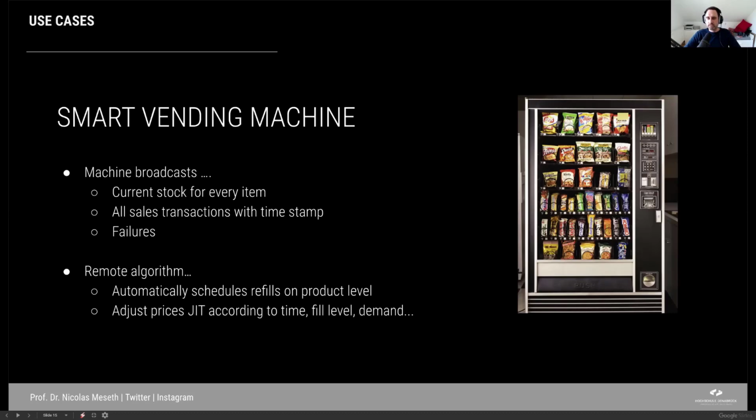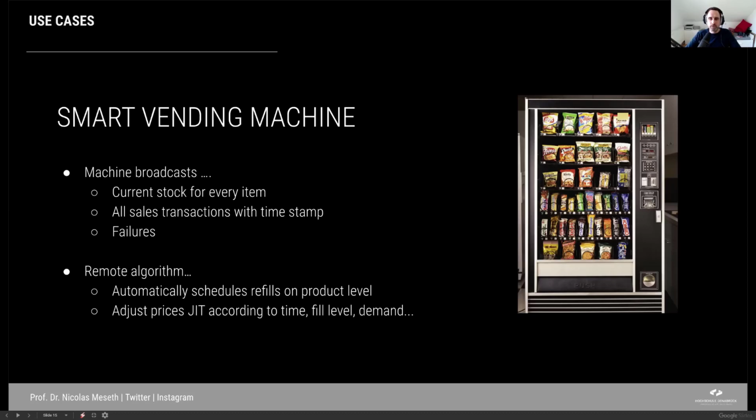So the idea here is similar to the refrigerator that we just talked about, that it can detect or keep stock of the items that it has, and it will know when an item is running out, and then it can, of course, automatically place an order, or at least inform somebody that it is out of stock, and then this person could place an order. Of course, the higher automation would be to automatically place the order. But you can do even more.